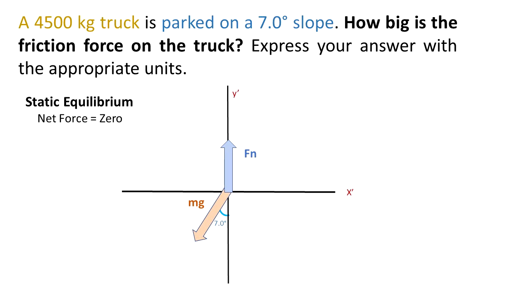We know that the summation of the forces in the y' is equal to 0, because the truck is not going up, is not jumping, or is not going into the ramp. The truck is static. We know that Fn minus Mg y', that's the component of Mg that goes in the y' direction, is equal to 0.